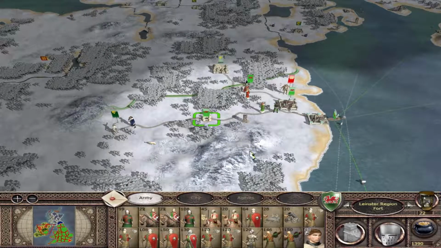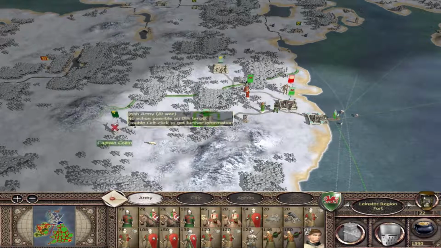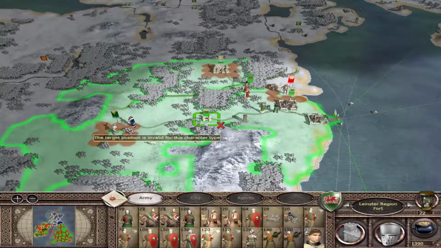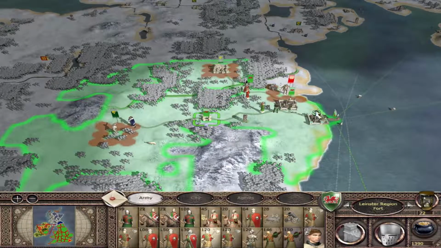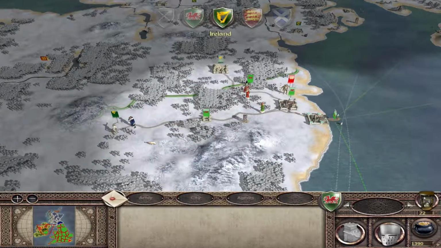So we do have the army here that's taken a few casualties, but they will be okay. I feel tempted to try and move these guys to attack Captain Collins. But to be honest, I'm going to keep them in the fort just for the moment. I like the idea that if they do try to attack Dublin, they're going to have to come at me that way. So we'll leave it for now. We'll just end the turn.